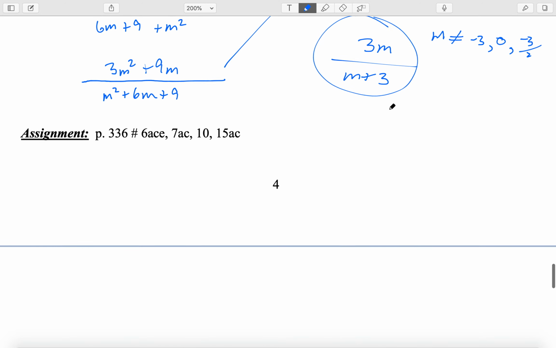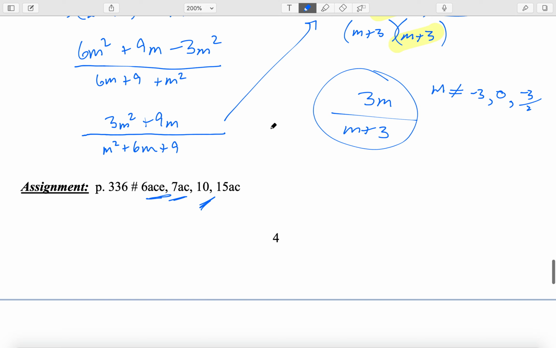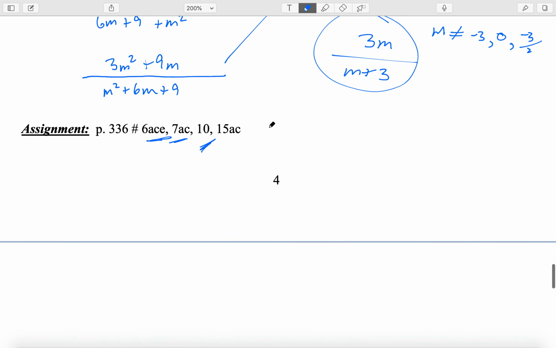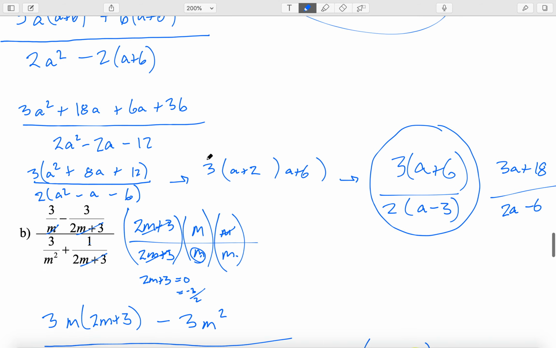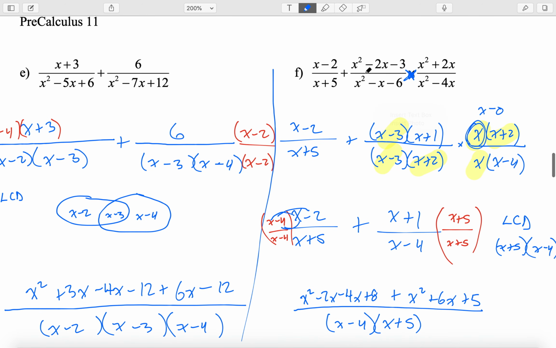Okay, so the second part, this is a lot of work. Question 6 and question 7. Now, if you take a look at the stuff from Tuesday, I already had the answers for question number 6 and 7 and 8 on there. So I am going to ask you guys to finish up whatever 6 and 7 is there. Question number 10 is a good one. This has to do with the complex fractions, what we just looked at. And 15, now I'm going to put all the answers for 15 on there, so you might as well do all of them. But yeah, these are tough. These are the last ones, much like here, where you had a number of steps. Alrighty, good luck with these things.